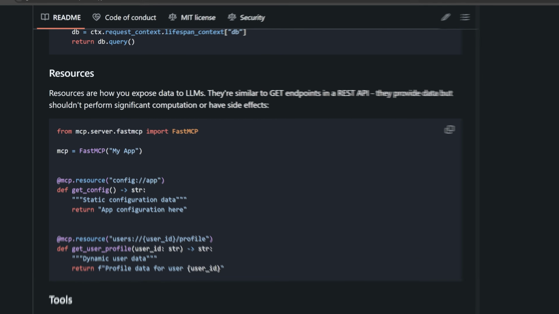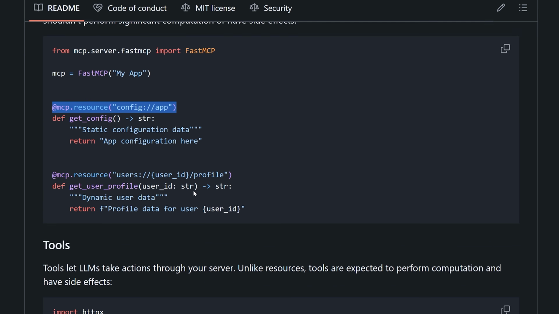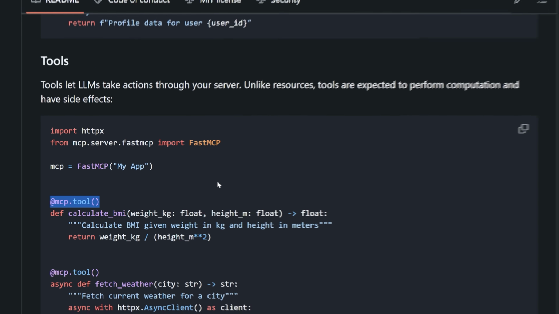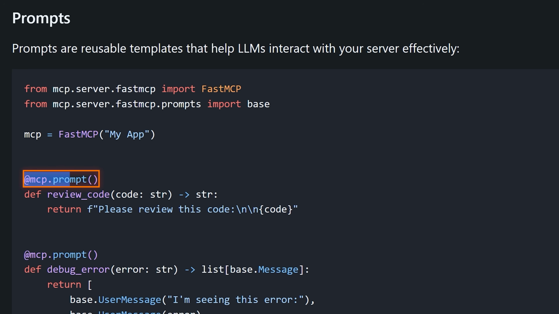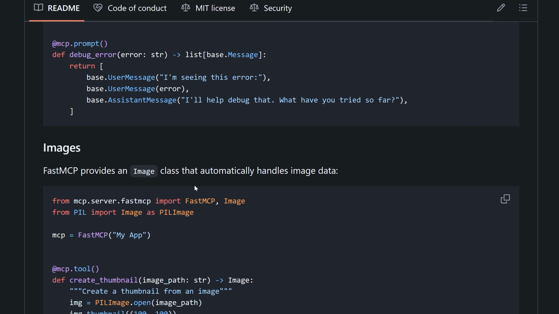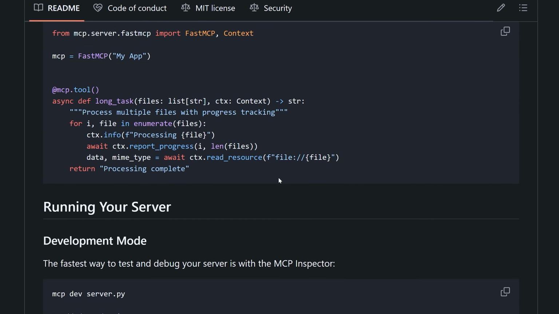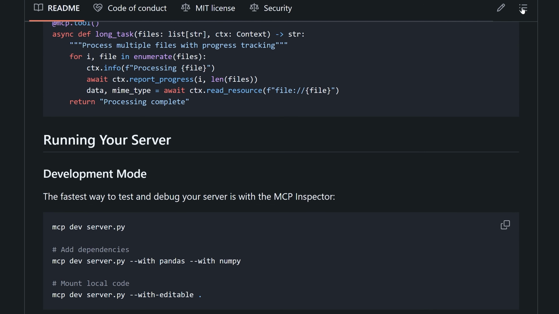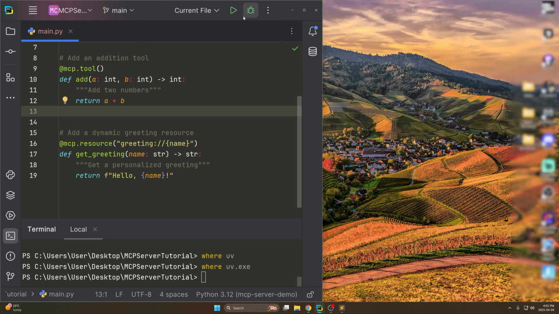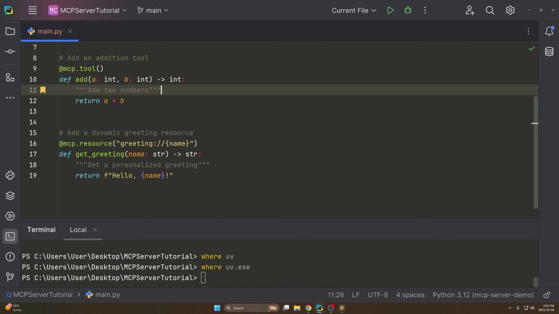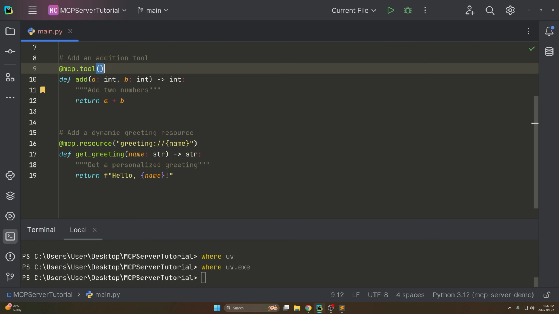And I'm going to show you all of those in this video and how they connect with Claude. So you can see for a resource, you do something like @mcp.resource. For a tool, you do @mcp.tool. And for a prompt, you do @mcp.prompt. You also can connect images and context. I'm not going to show that right now, but that is something that you can do. Okay, cool. So let's get out of that. Let's go back into our editor, and let me show you a real tool that might actually be useful, or at least demonstrates how you write this out.